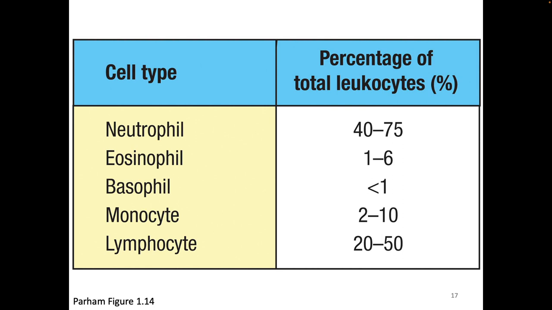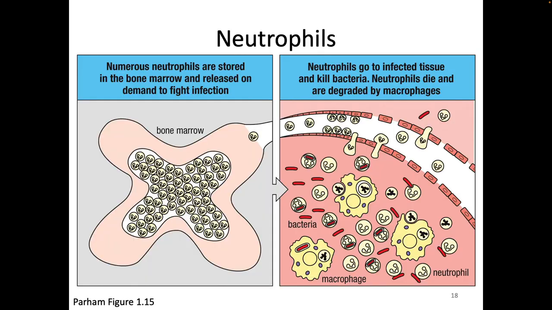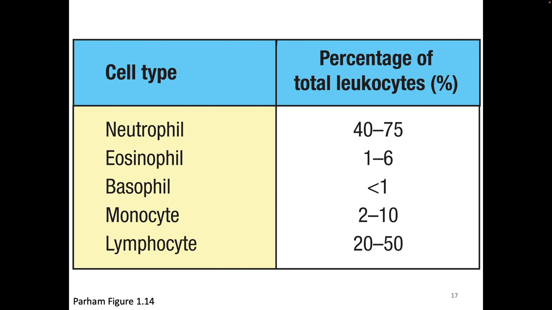If you have gone to your doctor to have a complete blood count or CBC done, they will be looking at the numbers of your white blood cells, and they will be basically trying to see how many white blood cells you have and how they compare to these percentages. You might have heard of having an elevated white count, means that you know you're sick. That actually just means you have too many neutrophils in the blood, because neutrophils like to hang out in other places, like the bone marrow, and get released when you're sick. So changes in some of these numbers might be an indication of things being awry.